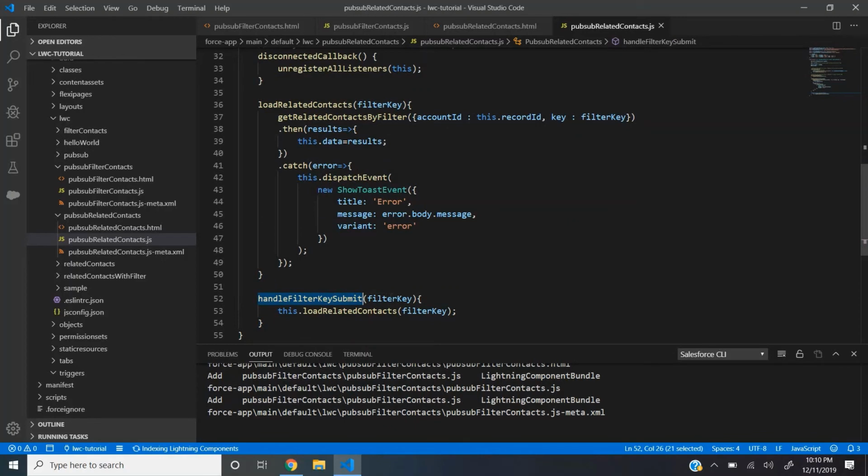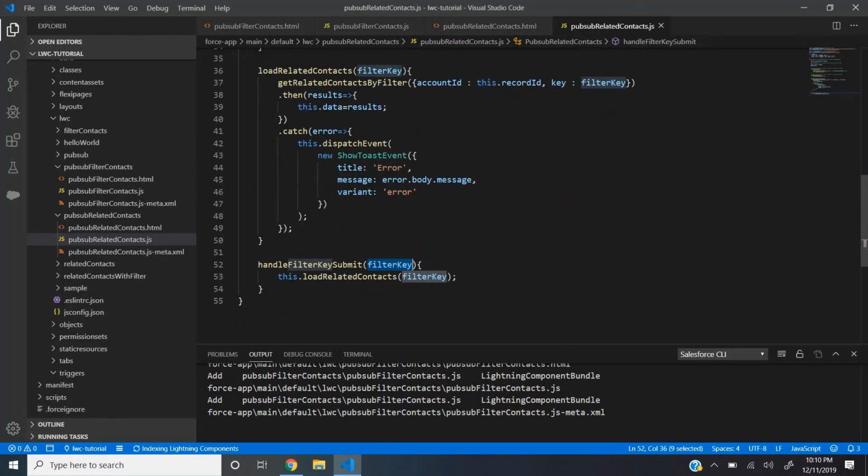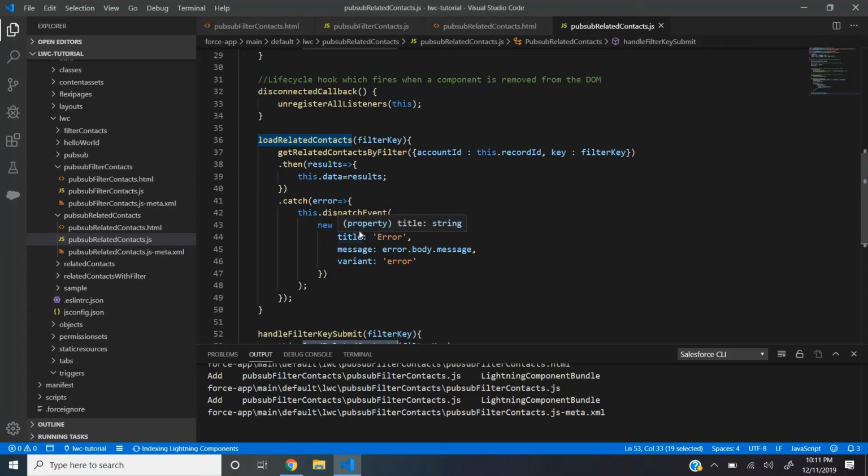This function has an argument, the data that we pass as part of this event, that is the text that the user has typed. So that comes as data, and we use this data to call a function which in turn fetches the necessary data from the Salesforce database using Apex method.